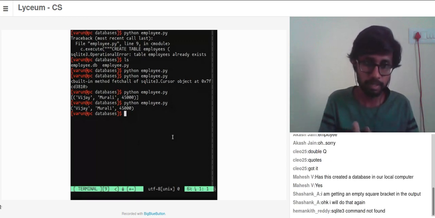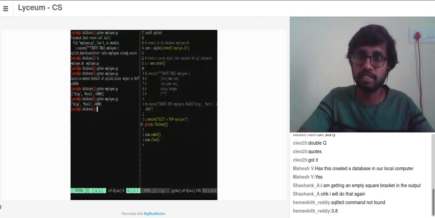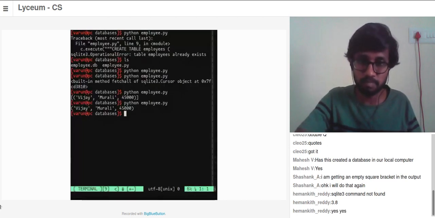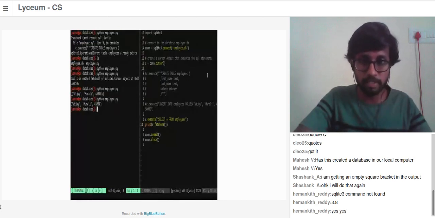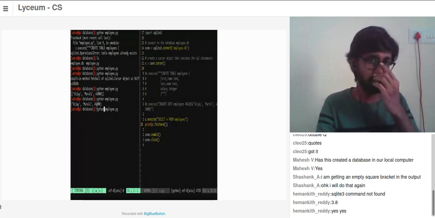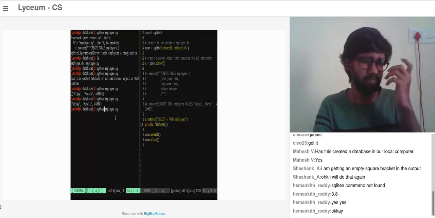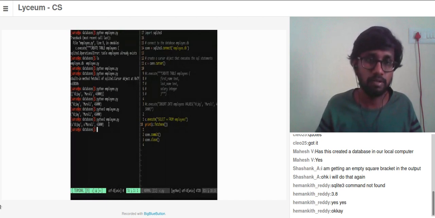Which version of Python are you using? Did you just use an import statement to import the SQL library? Yes. Then it has to work, right? I think you are using Python 2 to run the command. You just have to use Python 3 here. You might have set Python 2 in your global system settings. You have to execute it in Python 3, and only then will you get the output. Just check it out. If you use Python 2, I'm not sure if it works. Okay, so even Python 2 works, but there might be some errors.